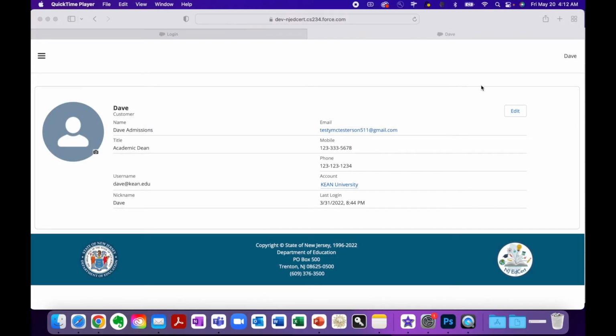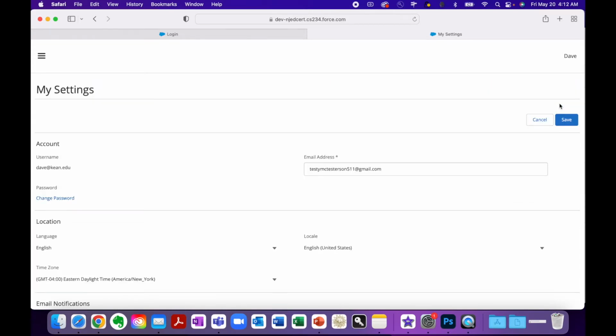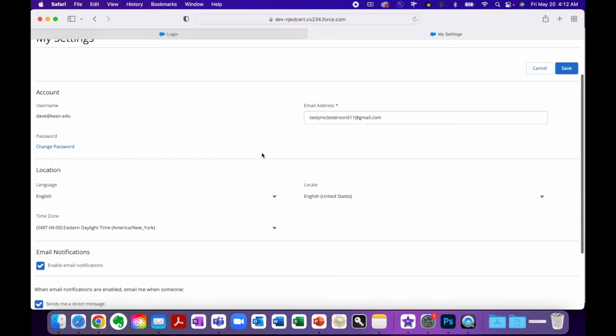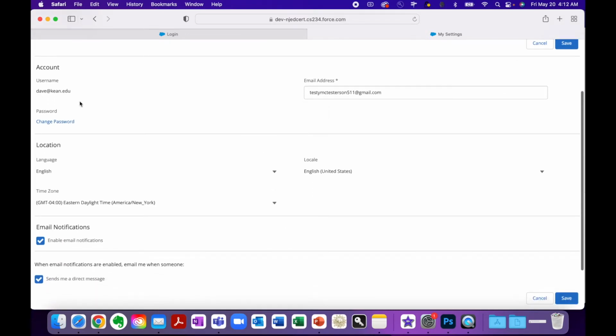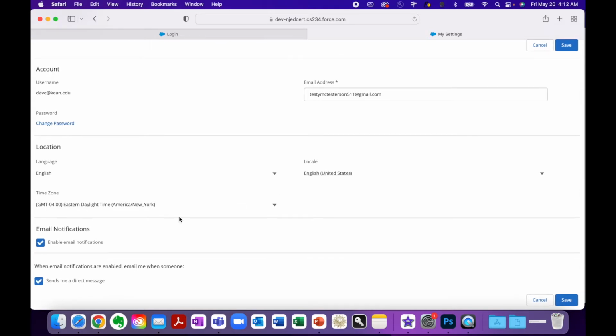So if we want to navigate over to Dave's navigation bar, we see here that when we click on Dave, there's that My Profile button we already clicked, as well as My Settings. So if we want to click My Settings, we can see that in our settings, we have our account username, a password that we're able to change here, an email address, the location, which gives us our language, our time zone, and our locale of our language, right?